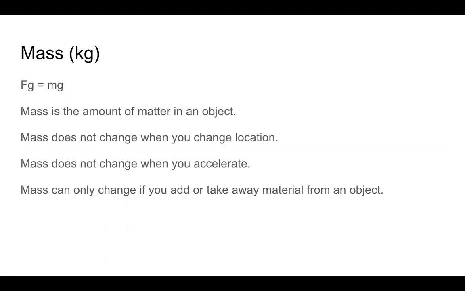We've already talked about mass as well. Mass is material. It's measured in kilograms. And we can use Fg equals mg. Sometimes they'll tell us the weight in newtons. And we can use g as 10 newtons per kilogram in order to solve for our mass in kilograms. But we know that the mass is just a measure of the material in the object, that it doesn't matter where in the universe you are. It also doesn't matter if you're accelerating or if you're moving or not. Your mass should stay constant unless you eat or throw up or change the amount of material that's making you up.